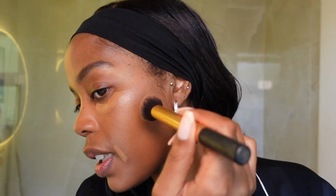I'm gonna give that a little while to sit and do what it needs to do while I apply this bronzer. This is from ABH and it's in the shade Hazelnut. And you know what? Contour, I never really used to use a balm like this. I was really on like the quick sticks and but this has really changed the game for me. I also love that this blends in so beautifully.